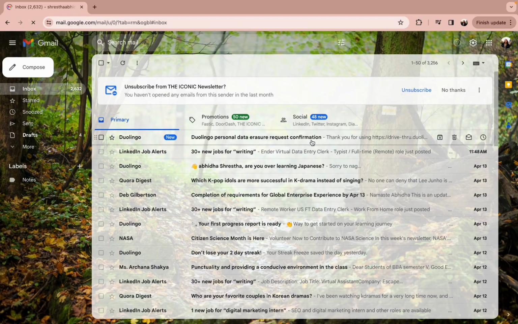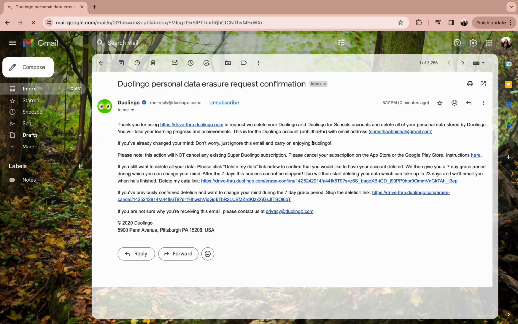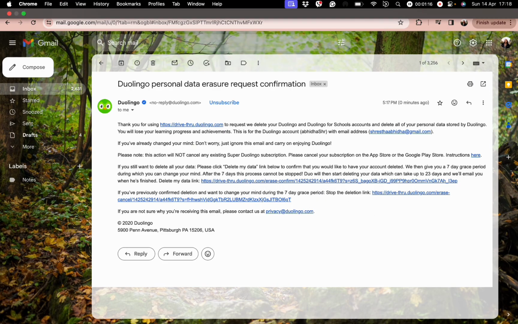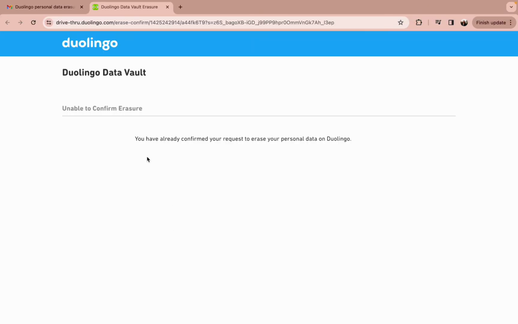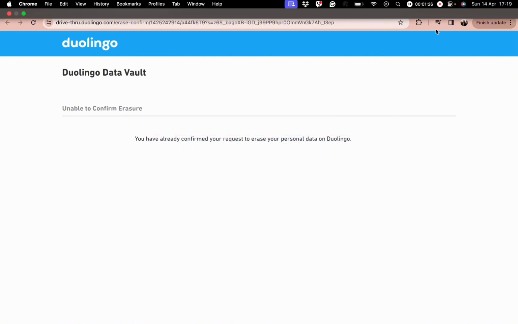deleted. So simply go to your Gmail account and find the mail sent by Duolingo, and once you tap on the links given below to confirm if you want to delete your Duolingo account or not, your account will permanently get deleted as per your wish. So here I have shown you by clicking a link, then you can see this kind of a statement released by Duolingo in your Gmail.